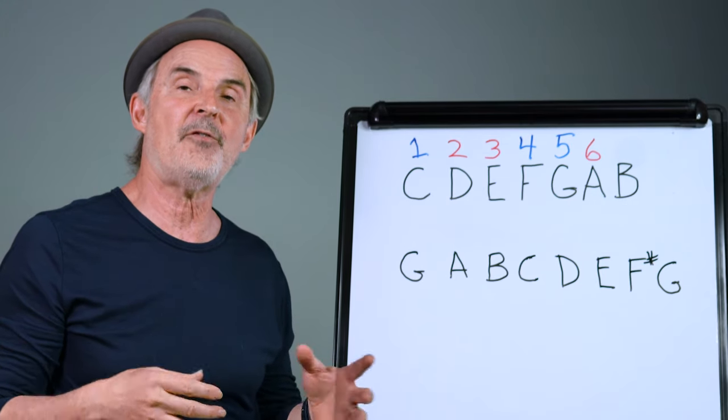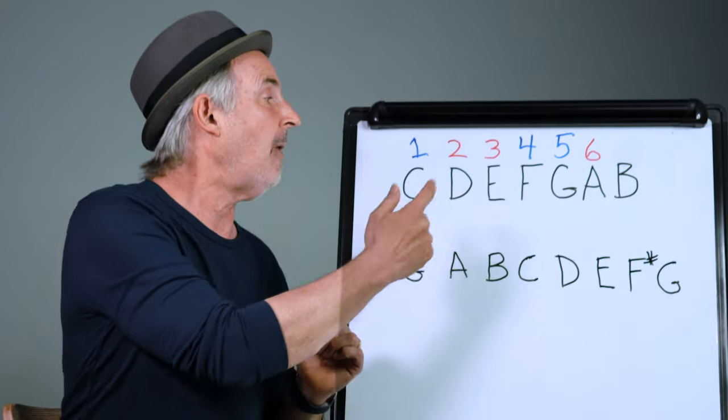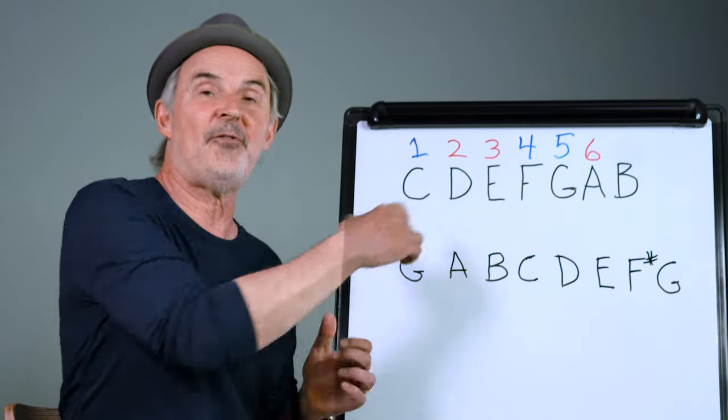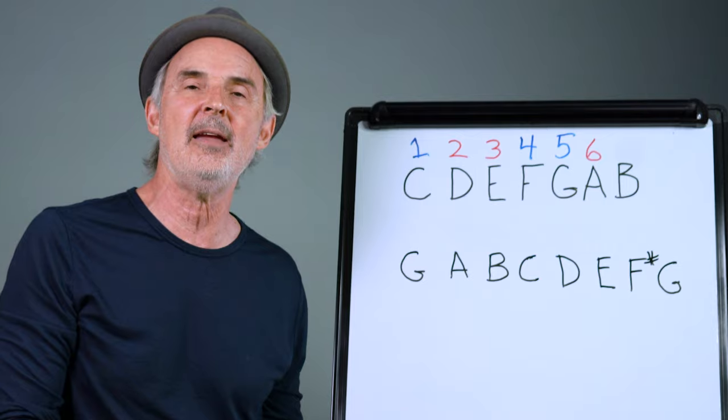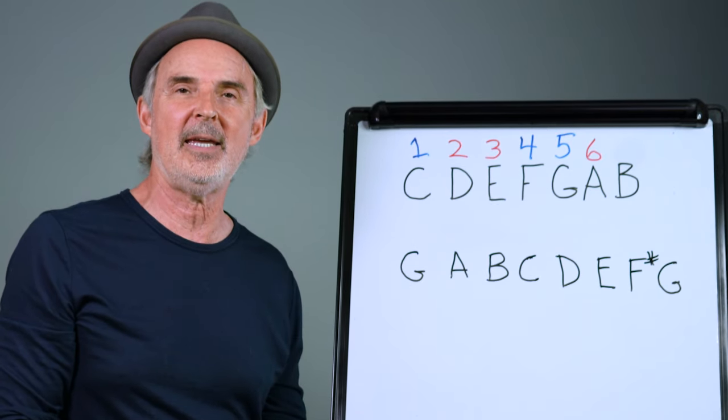So what that means if you're playing a song and you used the C chord, the D minor chord, maybe the G chord, throwing an F chord, it's gonna sound like it's in the key of C. It's made up of the notes and the chords that are from that key.